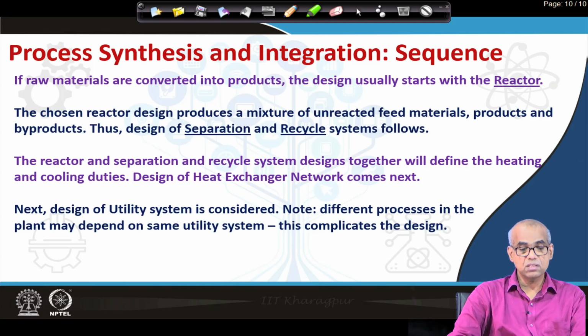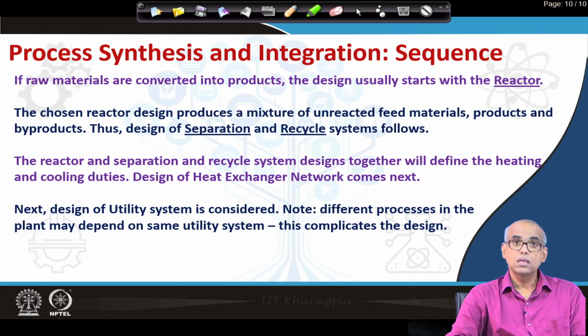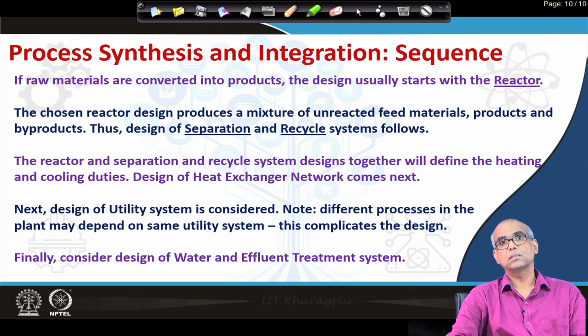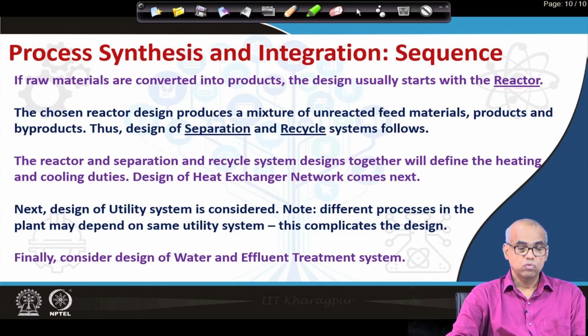Note that different processes in your plant may be connected to the same utility system. So, this leads to some complexity in the design of the utility system. Finally, your discharge from the plant must meet the environmental requirements, and we consider finally the design of the water and effluent treatment system.